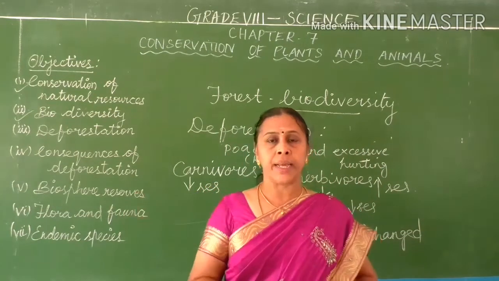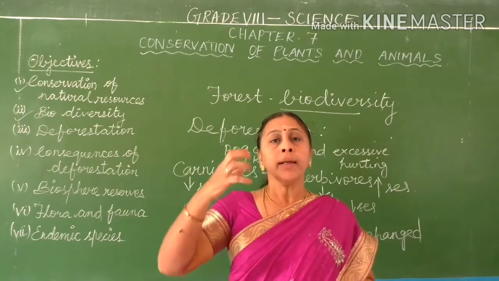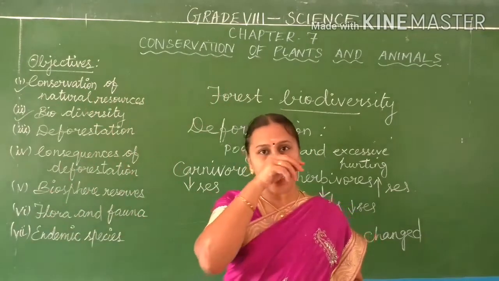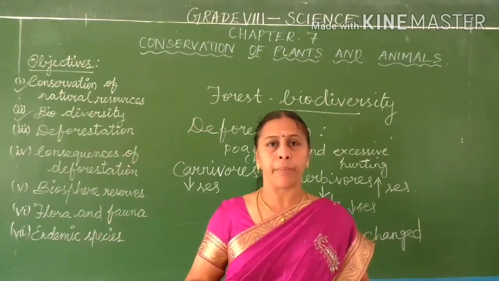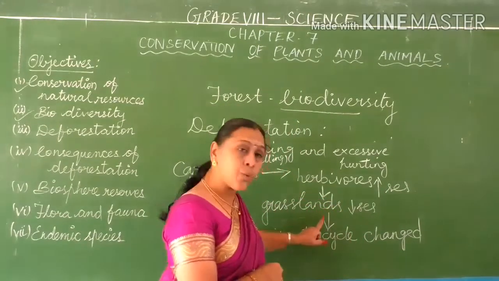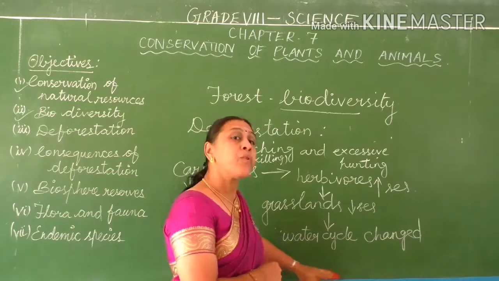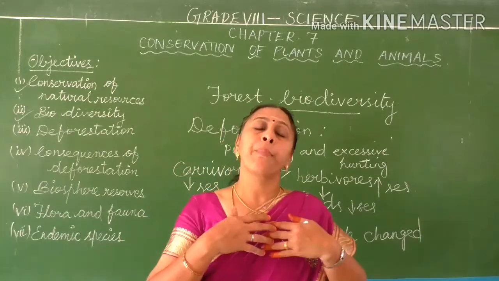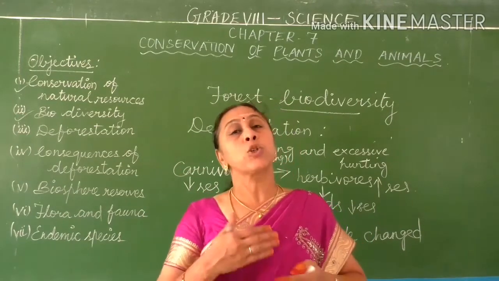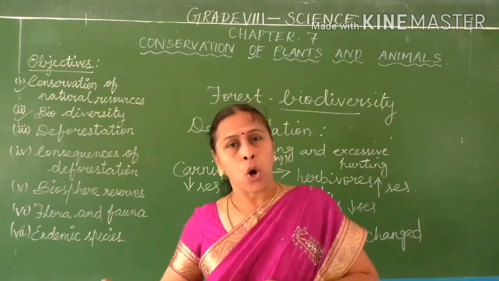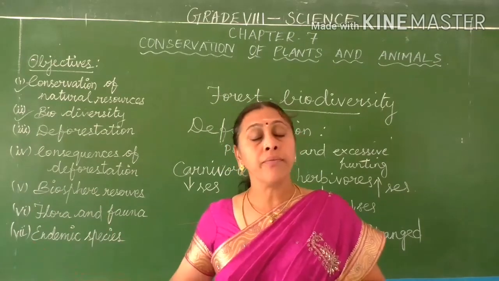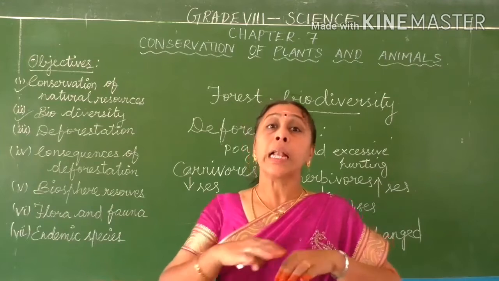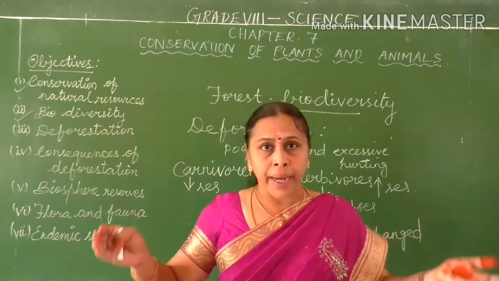Only if there is good vegetation will plants absorb the underground water and evaporate water vapor. Clouds will be formed. Again, the clouds will bring rain. Is it not? This is the water cycle in the environment. So, as the vegetative grasslands decrease, naturally the water cycle is affected. As there is unavailability of water, the growth of the plants itself is not seen, and slowly the desertification process takes place, and a good vegetative land is converted into desert. So the ecological balance was not maintained.